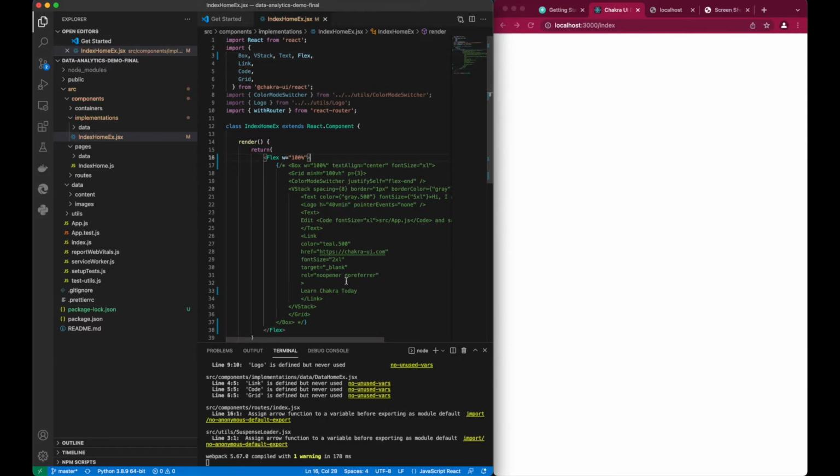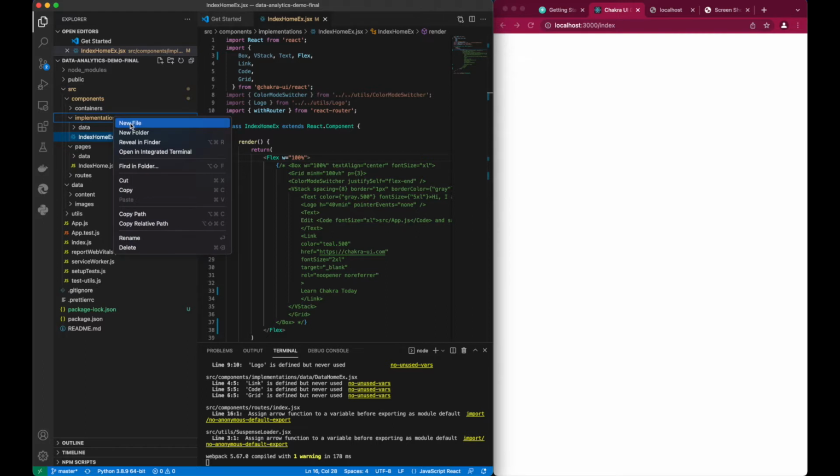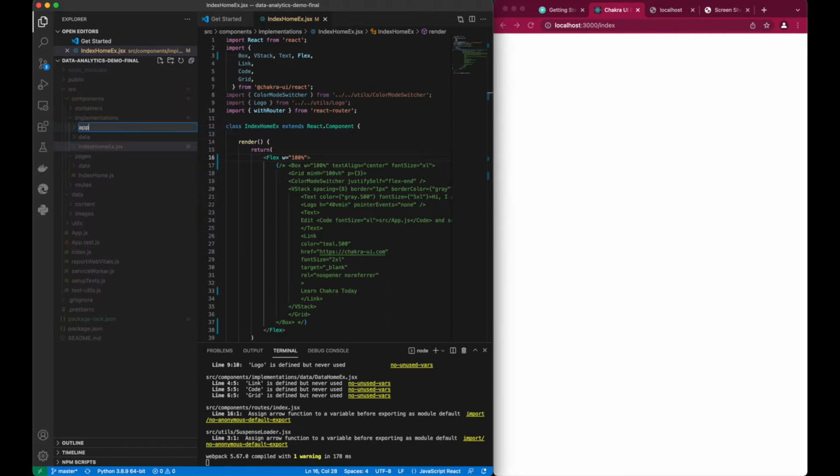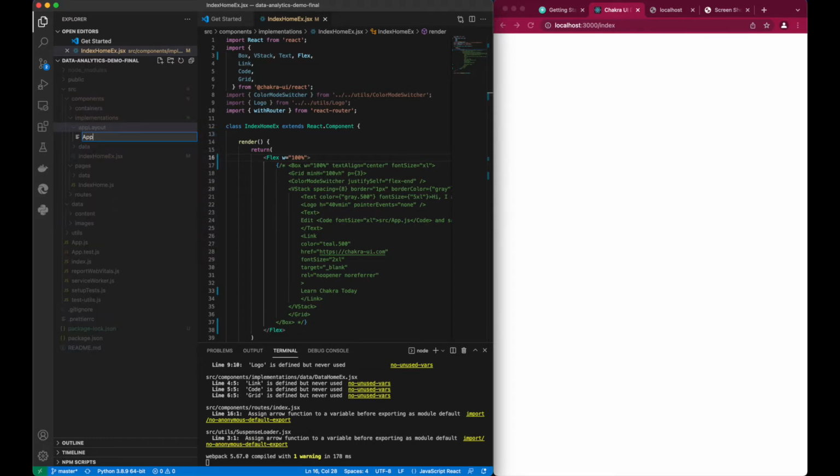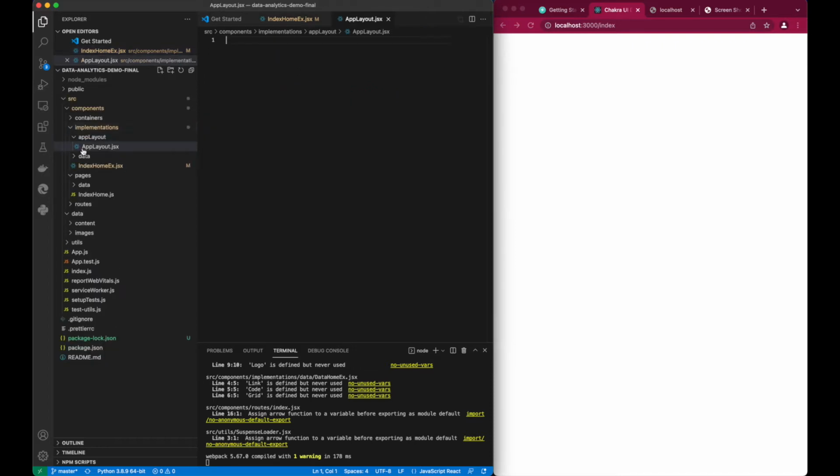Now we can look into our app layout and define it. The whole app layout will be implemented here in the implementation section. So we could create a folder called app layout and define various components related with our project here. We will have AppLayout.jsx, so that will be one app layout component.